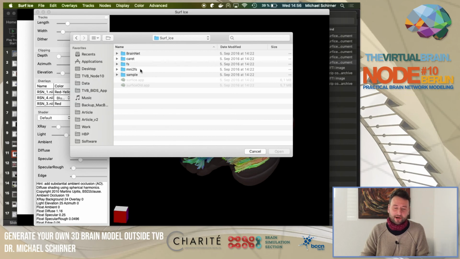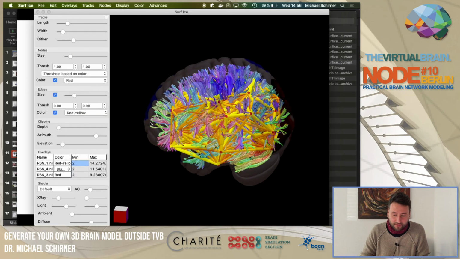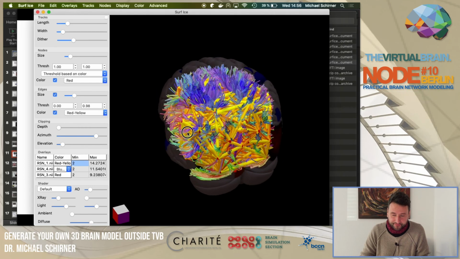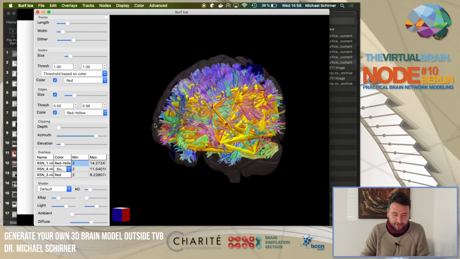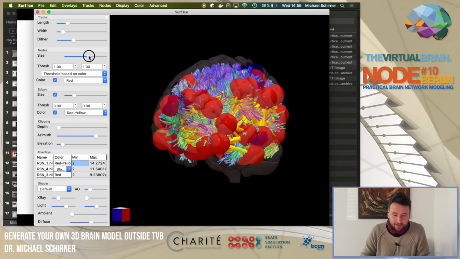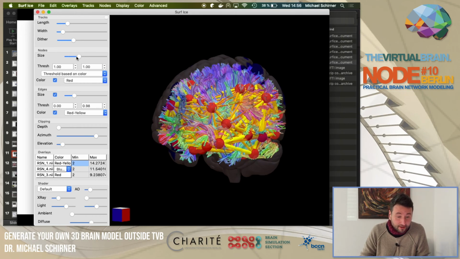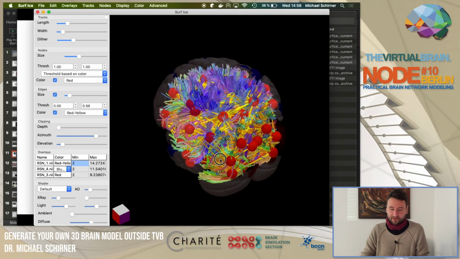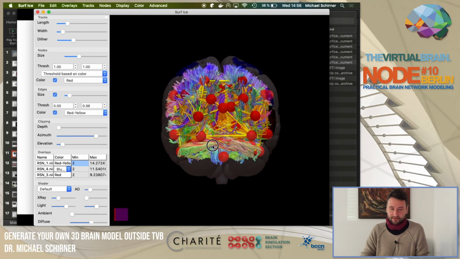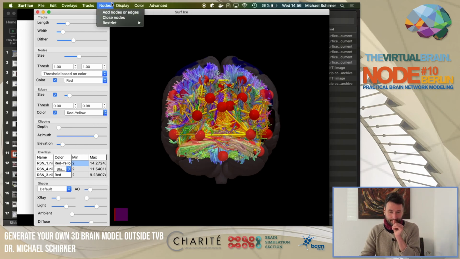The software came out some time after I made this first video with MRView. So here we have nodes and edges. We can also play around with the node size, make them super large, threshold the size based on some information, make the tubes large. So here you can represent all these kinds of different information in a single 3D object, basically.